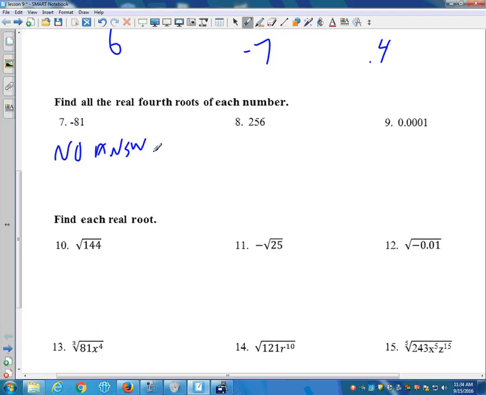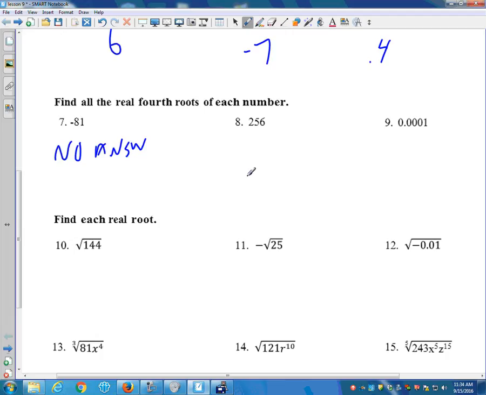We're not doing that, just the squares for this year. Because you can't multiply a number by itself 4 times and make it negative, can you? Because a negative times a negative is positive, times a negative is negative, times a negative is positive, every time you get to an even one.